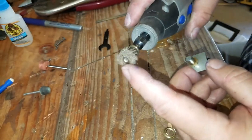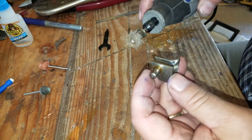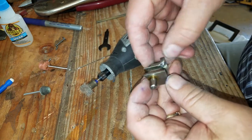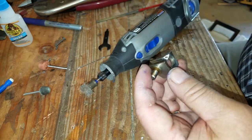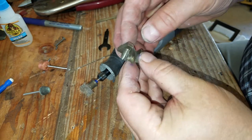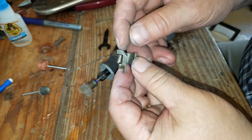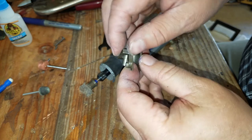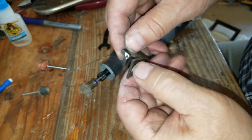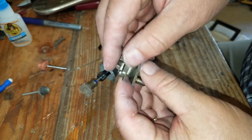All I use is one of these little wheels like this, and that polished it up really well. I don't think I need to do any more than that. So the hole is still there, and it might collect a little bit of lint, but the thread is not going to come down and get wrapped around behind it. If it does get pulled over here, it will release and it'll just go off. So that's all you need to do, is taking that corner off there, and then let's go put it back in.